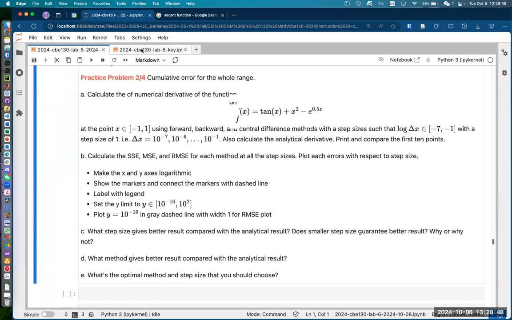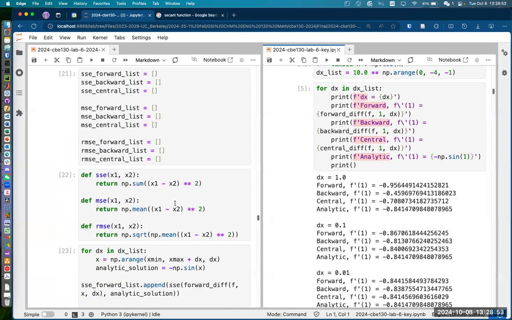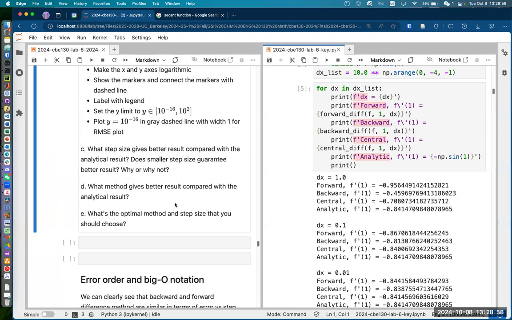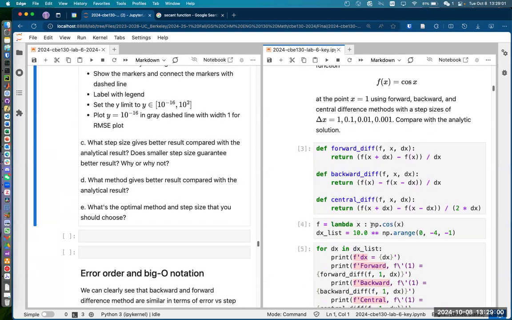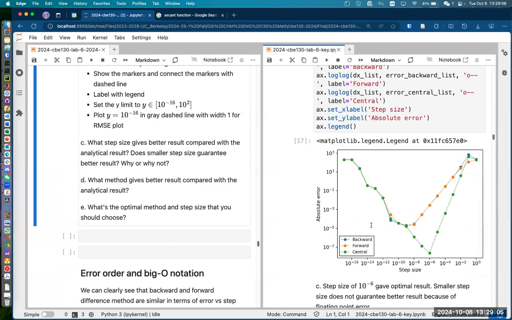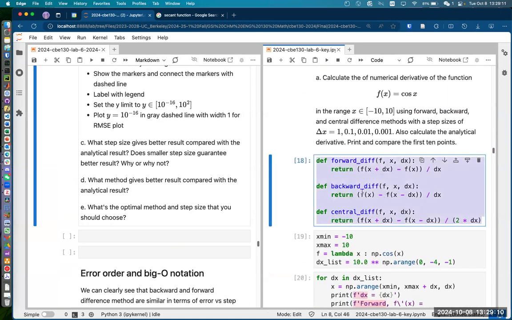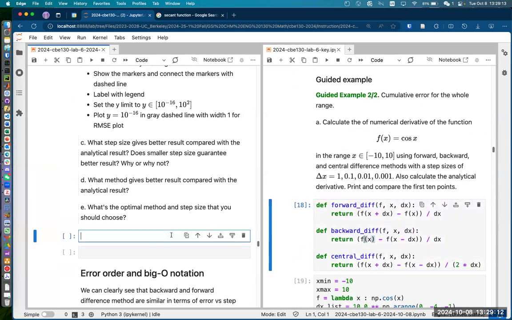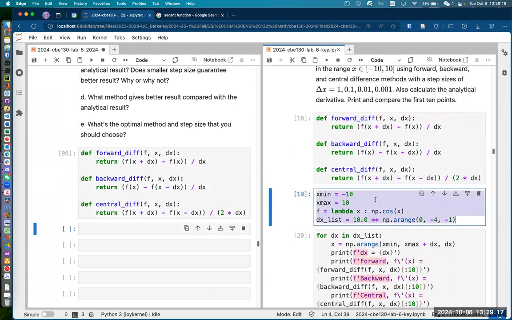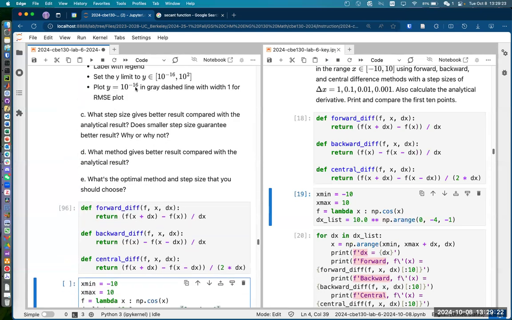Okay, I'll quickly go over the practice problem. Basically, you can do what we just did to code from scratch, or you can copy and paste from the practice problem. So we have the forward, backward, and central difference, but this time the domain we want to change to -1 to 1.